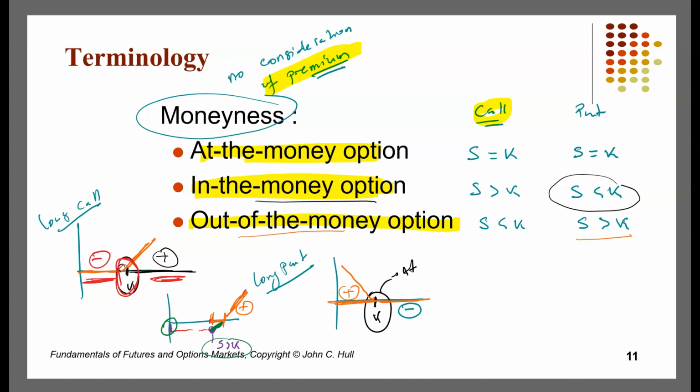I'm going to stop here for this video, and then we're going to come back. I'm going to wrap you up with this unit and talk about terminology, the various types of option contracts that exist out there, and wrap up this discussion on unit 3.